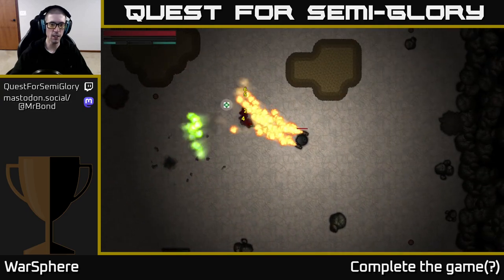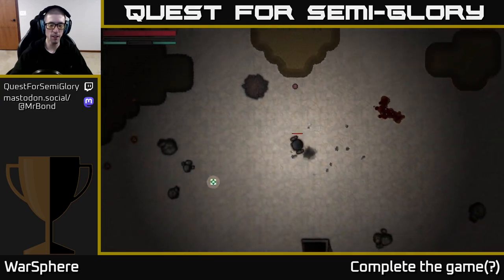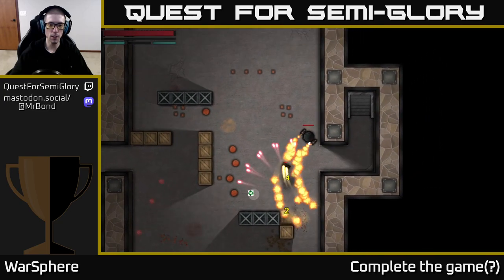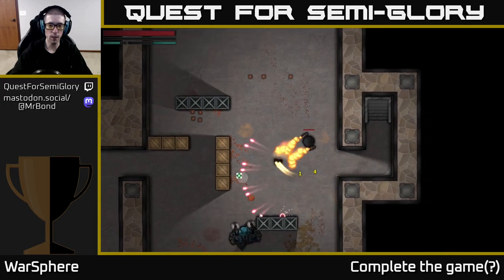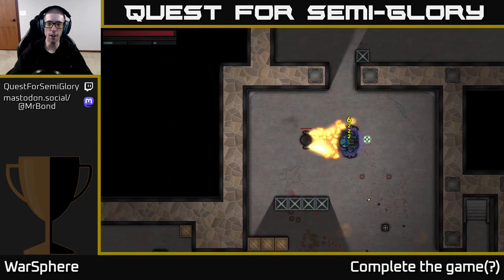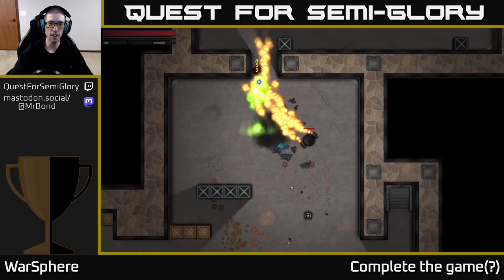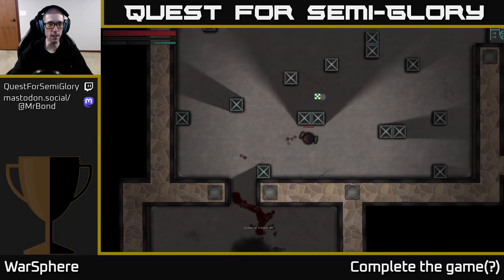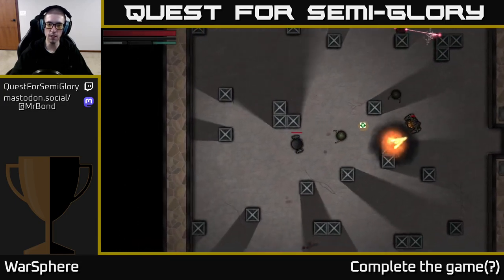Flamethrowers now. What's our thing there? Oh yeah, there we go. Okay. Big boys invade my personal space there. You can just pop that and be done with it.